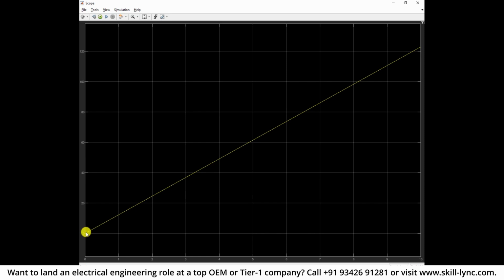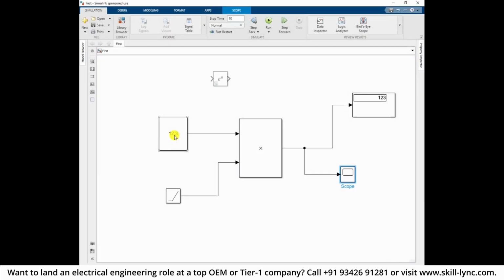This yellow line indicates the output at each time duration, and this is nothing but 12.3 t. Whatever equation we have implemented is nothing but 12.3 t. So here I have created a very fundamental simulation of 12.3 t.